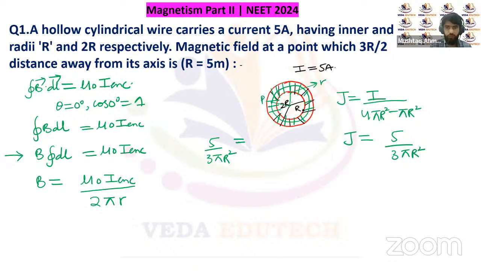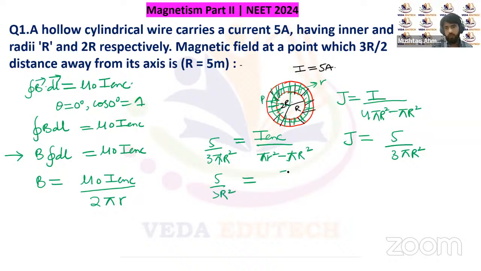And the current density through this Amperian loop will be, let's suppose I is the enclosed current by this Amperian loop, divided by the circular portion of this area. We know that only in this portion of the Amperian loop there will be current, so the current density will be associated only with this portion. We'll write it as pi small r square minus pi R square, right? So from here pi and pi will get cancelled. Now the value of r is given as 3R upon 2, right? We'll be left with 5 upon 3 R square.